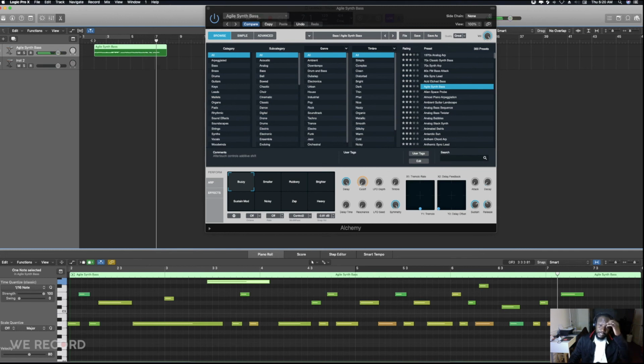The beauty of using this is that even if what you record sounds like garbage, or you may have messed up, you could just move it around. It's pretty easy. It's pretty cool. But we'll do a whole other lesson on this. I don't want to make it too confusing for you, but I just wanted to give you an introduction into recording software instruments.